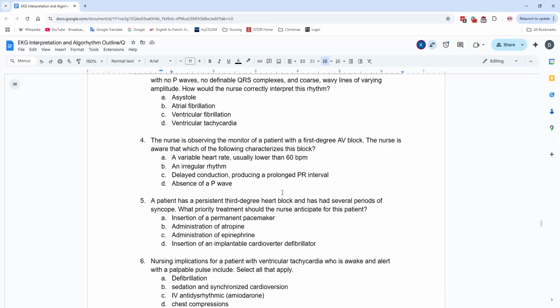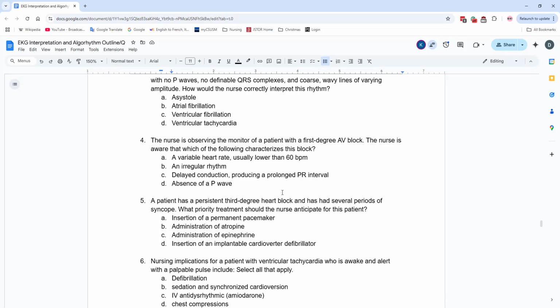I'm okay with it. Okay, well, much to your dismay, the answer for this one is C. So we have that delayed conduction with a prolonged PR interval. So it'll be greater than 0.20 seconds, or what is that? 5 little boxes. Am I adding that right? 0.2 is 5 little boxes? Yes. Okay, cool. I was trying to count with my fingers. But yeah, so it's C again. Sorry. On to number 5 then.